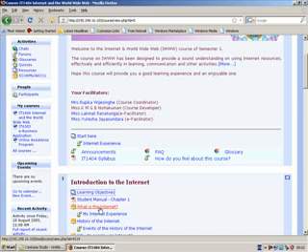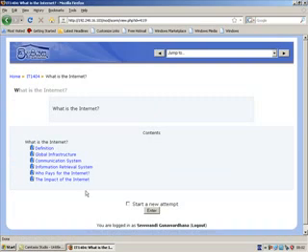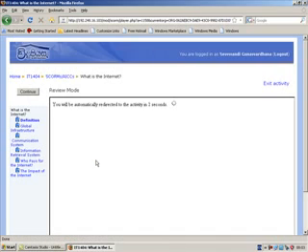And then let us go into the course content. What is the Internet? Here you have a whole lot of subunits in this lesson. You can enter the course either by clicking on the enter button or by clicking on one of those subunits. Let us go into the first one, definition.